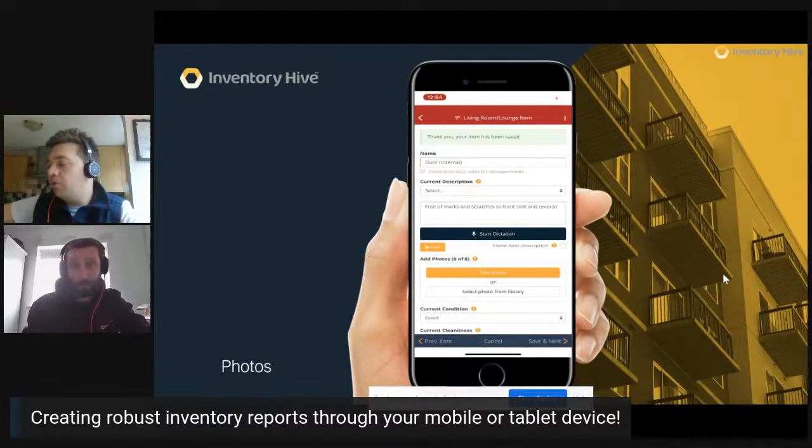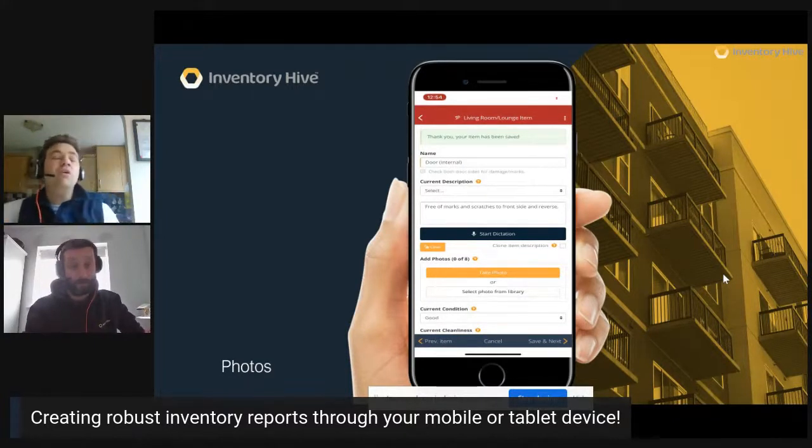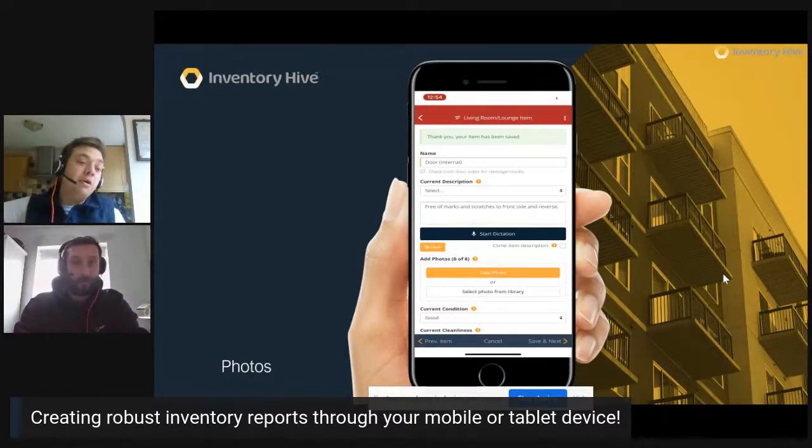And the key thing is that they get loaded into the correct sections of your report. If you were doing it the old-fashioned way, it saves you downloading your photos on your computer, then remembering where those photos sit in your report and re-uploading them. Whereas doing them straight through the app uploads them in the right area straight away for you.